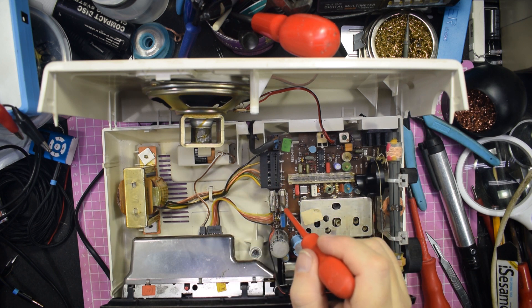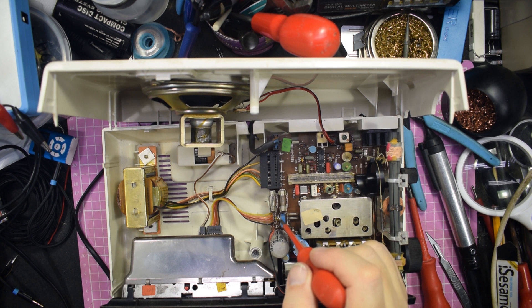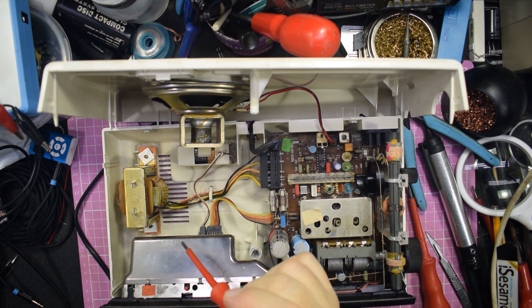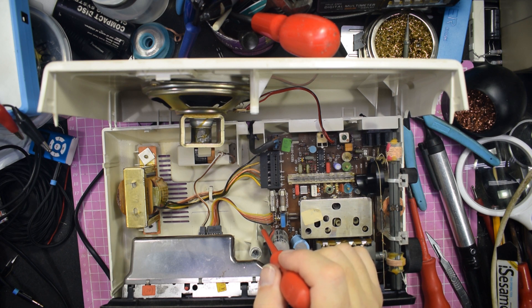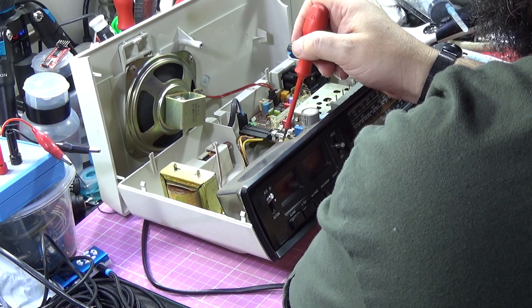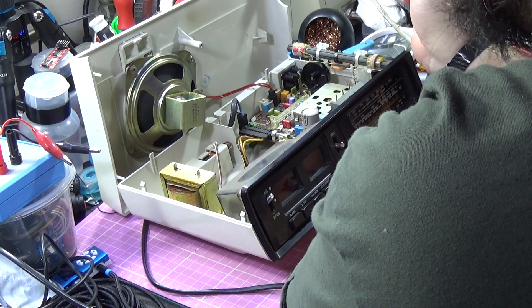This goes through the two fuses. There's a bridge rectifier and a couple of diodes down here as well. One side goes off to the radio to supply power, the other side is to supply the clock. You'll also have the on/off for the radio section when the timer circuit kicks in — so if the timer says switch the radio on, the signal comes through here. It's actually very typically German and exceedingly well made.